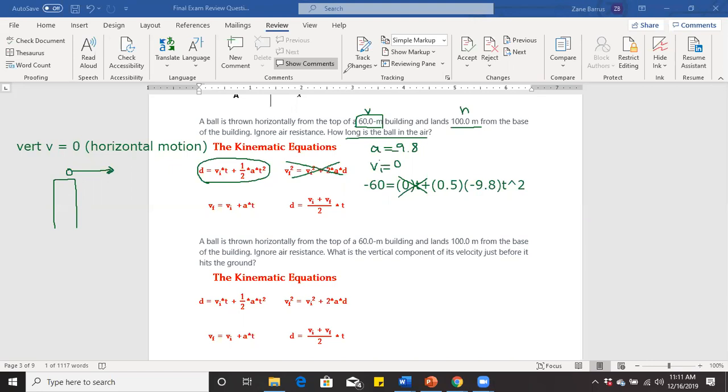So if we wanted to get T by itself, we would divide these two coefficients out of the way to the other side. So divide 0.5, divide the negative 9.8. Whatever you do to one side of the math, you have to do to the other. So divide by 0.5, divide by negative 9.8. Those 9.8s are hard to write with a mouse. Once we do this, we're going to get whatever T squared is.